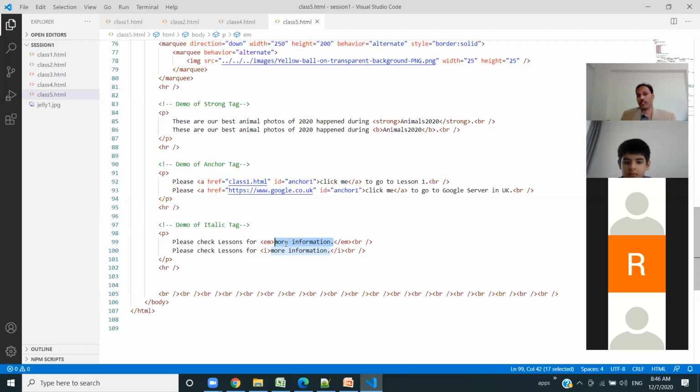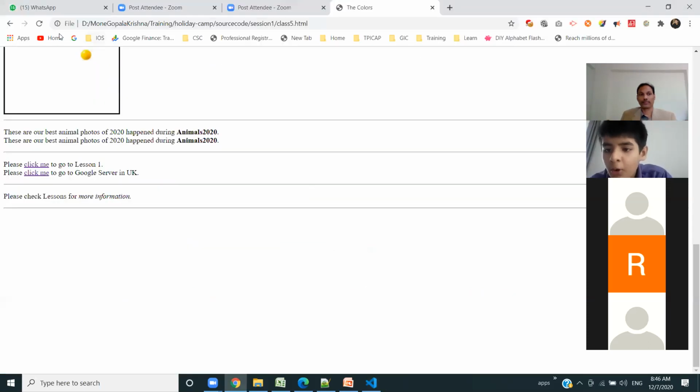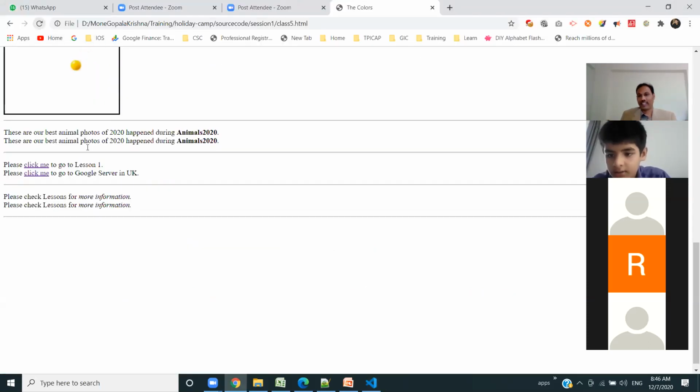It emphasizes this text so that visually disabled people can easily identify it. So the em tag will give more importance. You don't find any difference, but screen readers will identify.